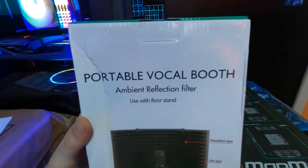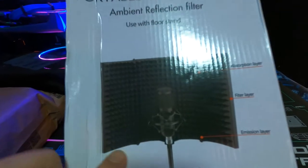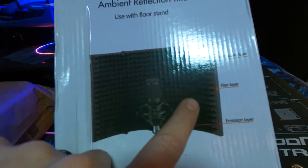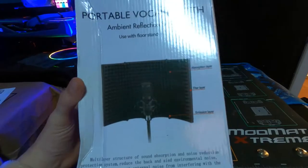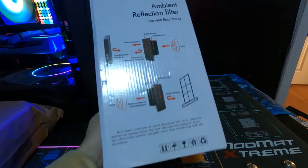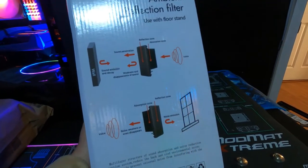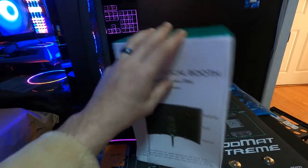All right, so this is a portable vocal booth. Basically what it does is there's your microphone and it sits around the microphone to help isolate the noise. I want better sound quality. I got better camera quality. Just everything is trying to go up a notch. That's what I'm trying to do. I'm trying to take everything up a notch.